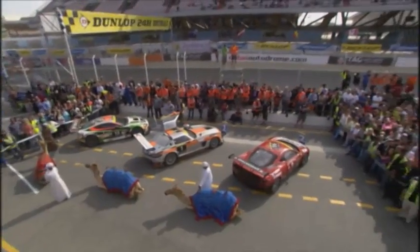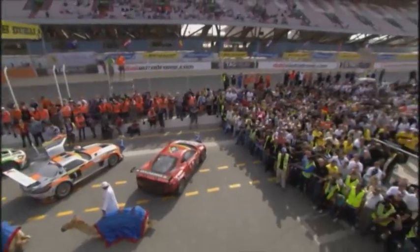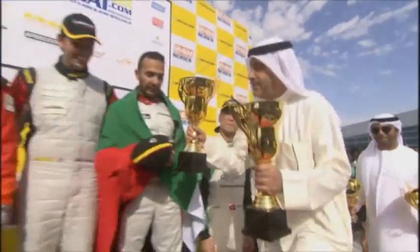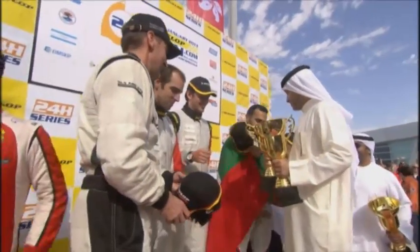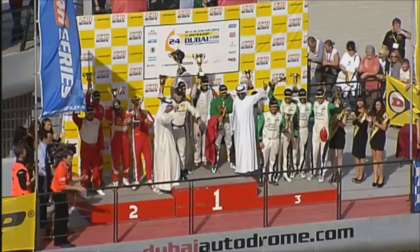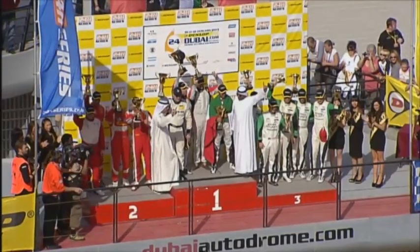3 different brands of cars are in the Parc Ferme. Ladies and gentlemen, once again an applause for your winning team, Abu Dhabi by Black Falcon Mercedes. With them is Autodrome Chairman Ali Fadan Al Fadan. Winner Khaled Al-Kabaisi is full of emotions. One final heartfelt message. It really means a lot, especially after the roller coaster weekend we came through. We went through really a lot this weekend. From out of it, to in it, to getting all of it.